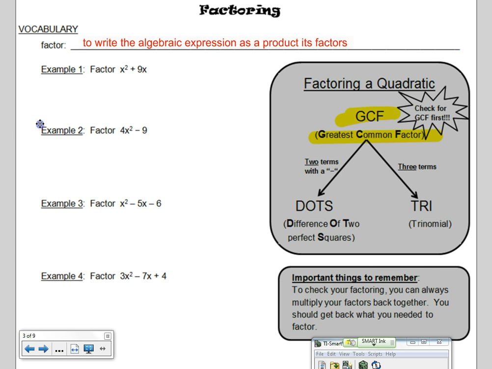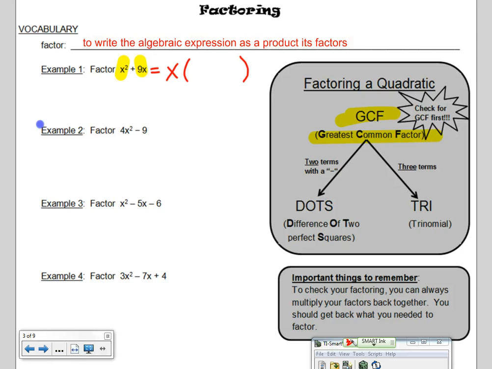So you have to look at all the terms and see if there is a factor that divides into both of the terms that I highlighted. And there is. There is an x factor in both of them. So if there is a common factor in both of them, that common factor will be pulled on the outside, and then you're going to divide it out of the terms and put the leftovers on the inside.